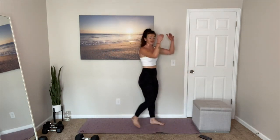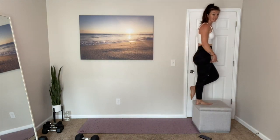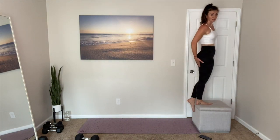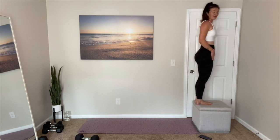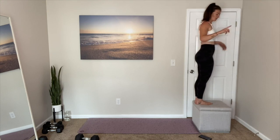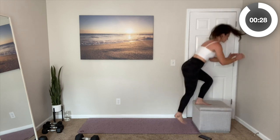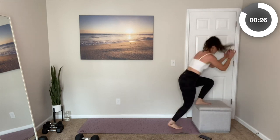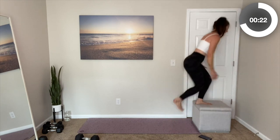Remember, we're coming from the top down. We're keeping constant contraction on that standing leg, on the hamstring and the glute of this, okay? So when you're ready, we're gonna step down and we're gonna start in three, two, one. Step down, hop back up, switch. Hop back up and switch. Good. Powerfully power off the ball of that foot on the ground and through the heel on the box.